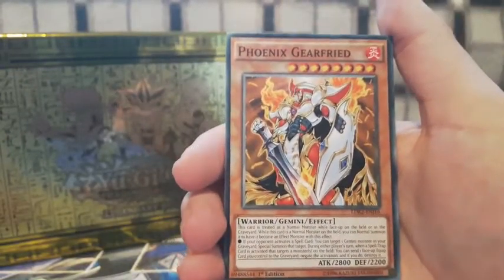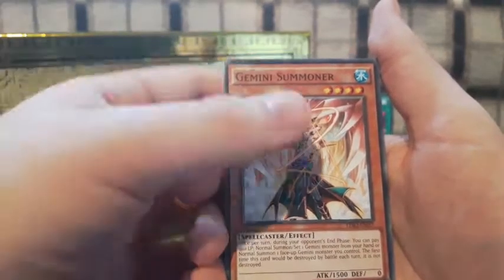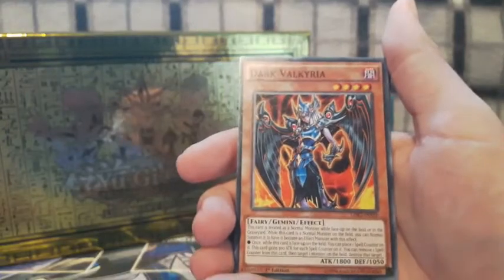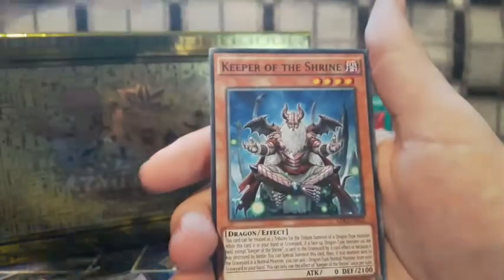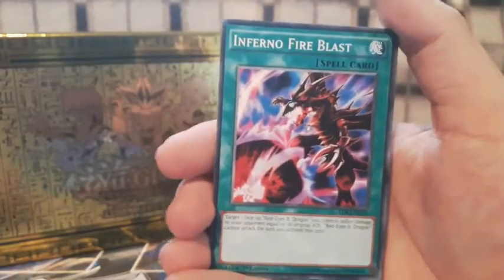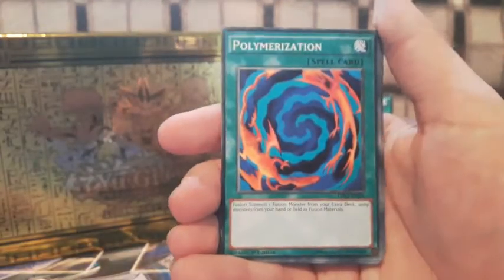He also now runs Phoenix Gearfried — I don't blame him, he loves Gearfried after all. He also runs Gearfried the Swordmaster, Gemini Summoner — not surprised since he's now got two iconic Gemini cards — and Blaze Winged Butterfly. Joey decided to switch from gamble to Gemini, no surprise there. We've also got Dark Valkyria, Valkyrion the Magna Warrior, Keeper of the Shrine, and spell cards like Inferno Fire Blast, Red-Eyes Fusion, and Cards of the Red Stone.